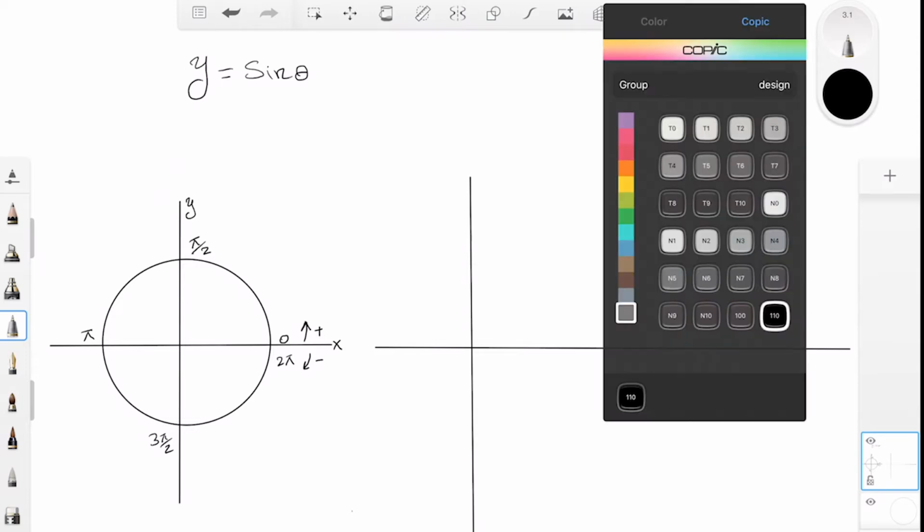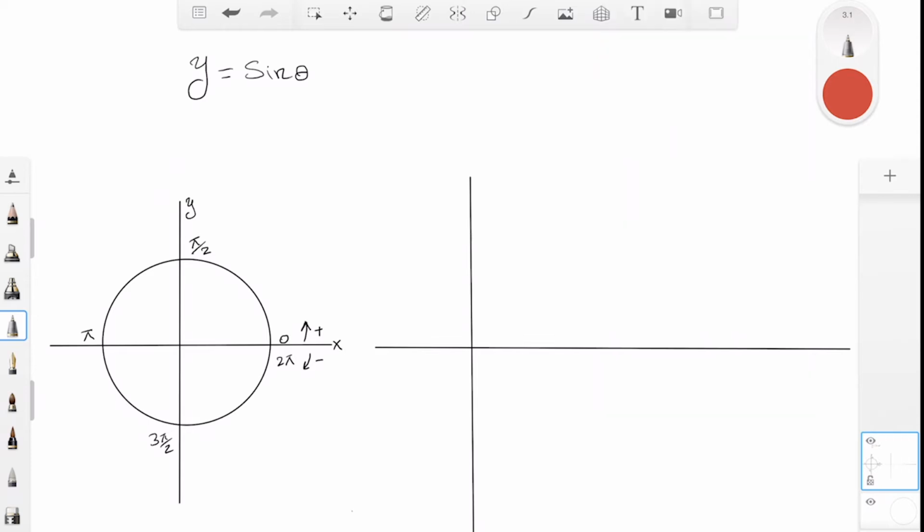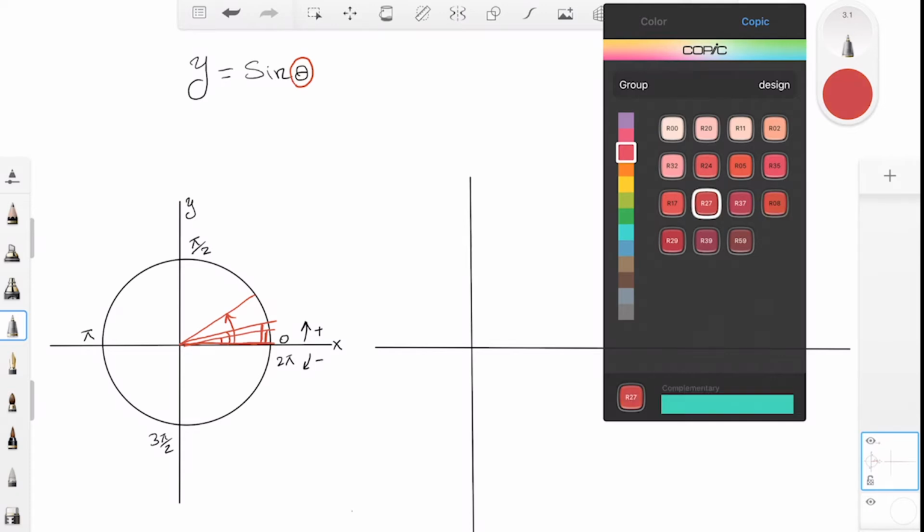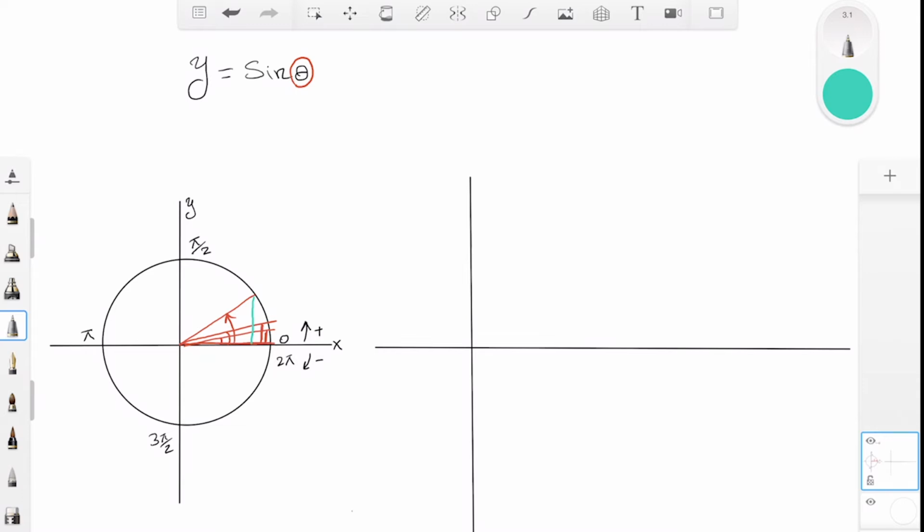So sine of theta. For example, at this point theta is 0. If theta gets bigger, like this much of theta or larger, we are interested to know how big the value of y is. As theta gets larger, the value of y will be bigger. Bigger theta, bigger y value in the first quadrant. So for different values of theta, we will have different values for y.